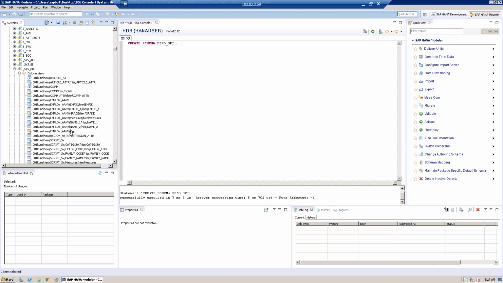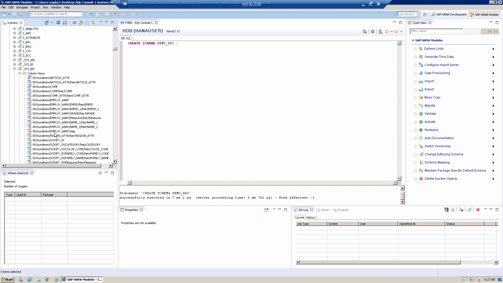What is 001 KUNA command view? This one is the package name under the modeler perspective. Someone has created the package named Kunal new, and under this Kunal new he has created one of the HANA artifacts.